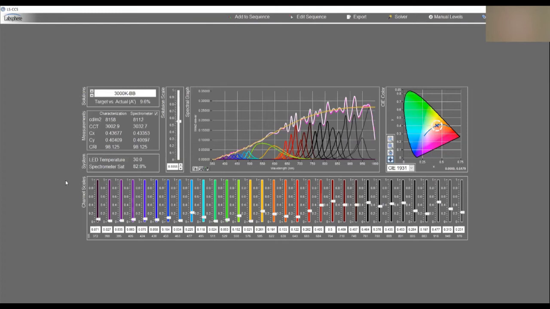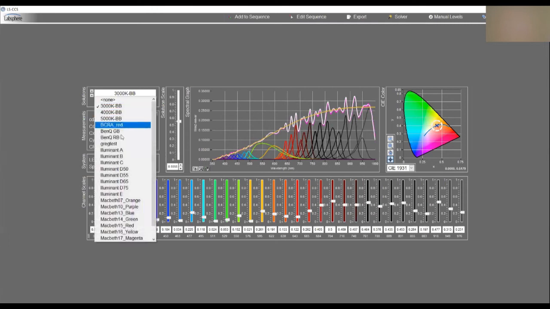So I wanted to talk about this metric, this target versus actual. The actual is the characterization file, or the target file, which is the gold line. And the spectrometer reading is what's coming out of the sphere. And the A prime is what we characterize as a performance for the difference between the two.